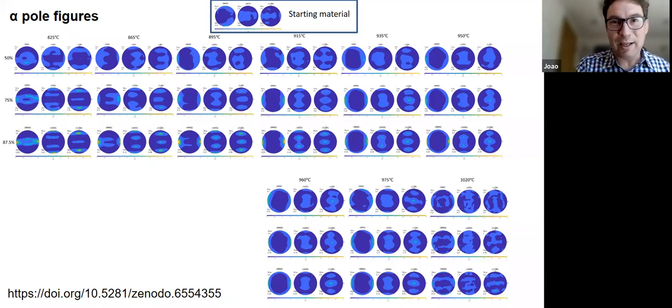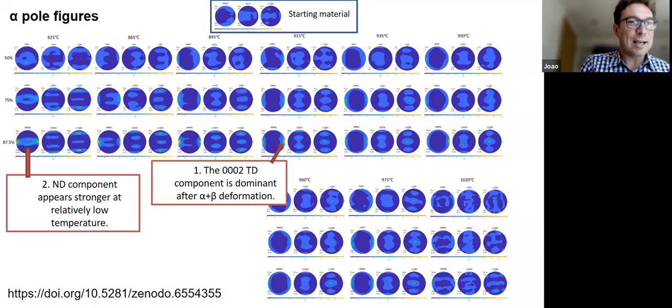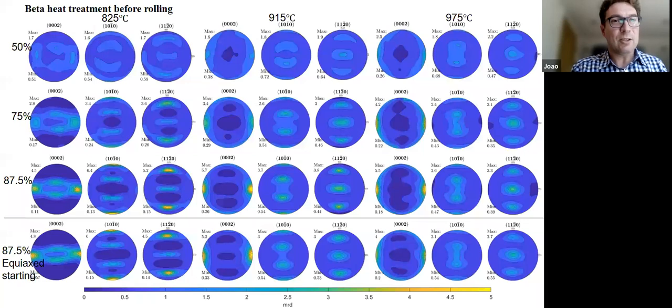And we've got all this data set, and I'm not going to take you through all the pole figures. I'm just going to point out the most important thing. So the first thing to note is that we've got the TD component when we do warm forming of titanium-64, just as we expected. And at lower temperatures, there's a little bit more of the ND component. So exactly like we said at the beginning. And then when we get hotter, so when we get a lot of beta, we start getting some long RD. So this means when we're getting hotter, some of the alpha texture must come from the transformation. So this must mean that this RD component only appears when the beta transforms back down into alpha. Okay. So that's the main thing.